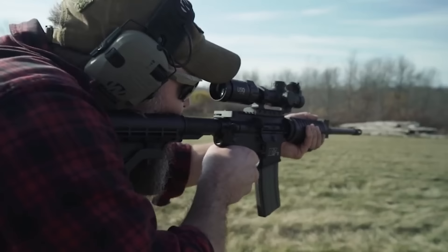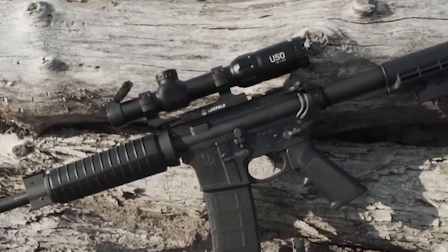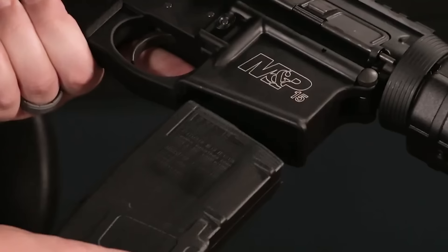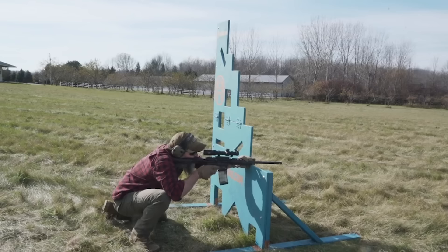If the rifle doesn't charge properly without a forward assist, the user can use the scallop section of the bolt itself and a finger on the support hand to gently nudge the action closed. The Smith & Wesson M&P 15 sport is a full-profile rifle of American 4140 steel with a chromed bolt carrier and gas key and a melanite coating. It also incorporates 5R rifling, an innovation Smith added after they acquired Thompson Center Arms.